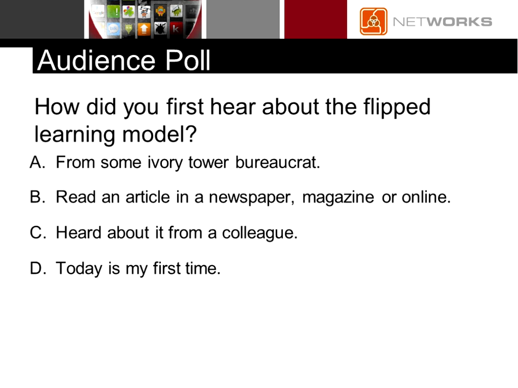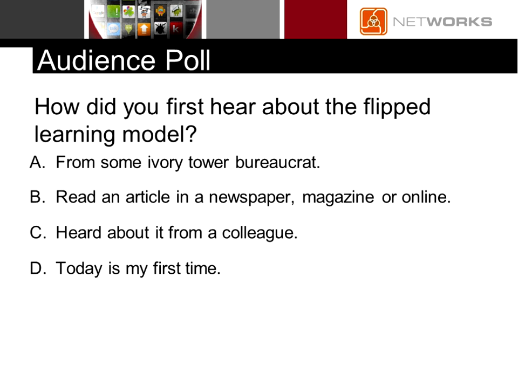Knowing the definition, obviously you've heard the word before because you signed up for this webinar. But have you actually read about what it means? Option A is sort of a joke, because I can't stand it when ivory tower bureaucrats try to tell teachers what to do. So A is hopefully a joke, and we don't have many of those. But B, C, or D are maybe more serious about what I'm interested in.